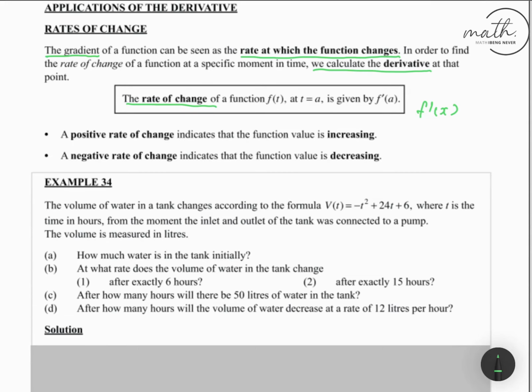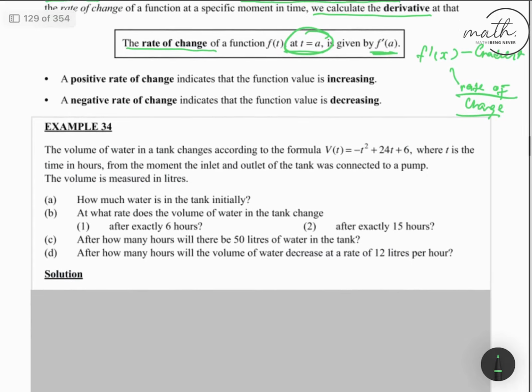So basically, to summarize all of that, previously we looked at f of x, f prime of x, and we defined this as the gradient. Now I'm going to define the same thing as the rate of change. So you're going to see this wording now. They'll say find the rate of change, and we do it the same way. Same way we found the gradient at a point, we're just going to find the rate of change at a point. That's what this formula is saying. That is the point, and then just put that point into the first derivative, and you get the rate of change.